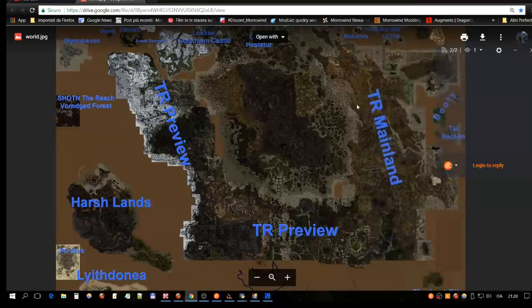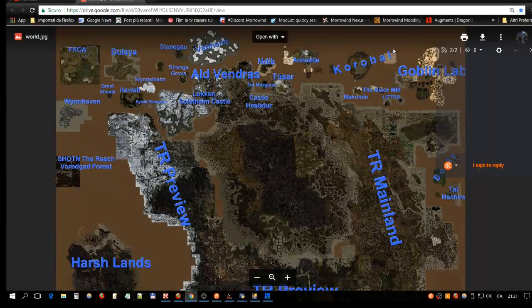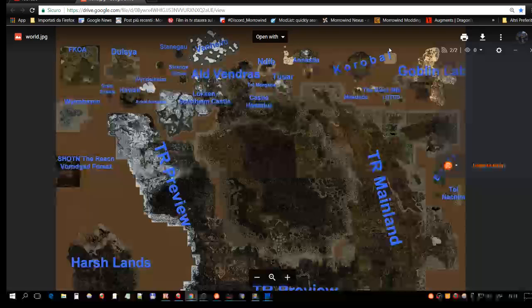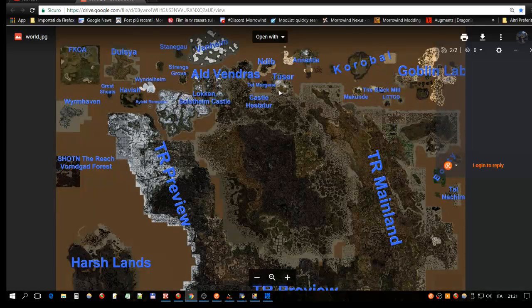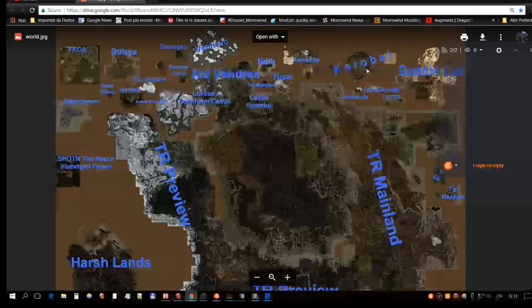It's a very big Morrowind world, and basically we are trying to fit here with no conflicts this new mod. This is just an example. Probably you will have not such a crowded map, but if the mod is conflicting in some place, you could have the need to move it.